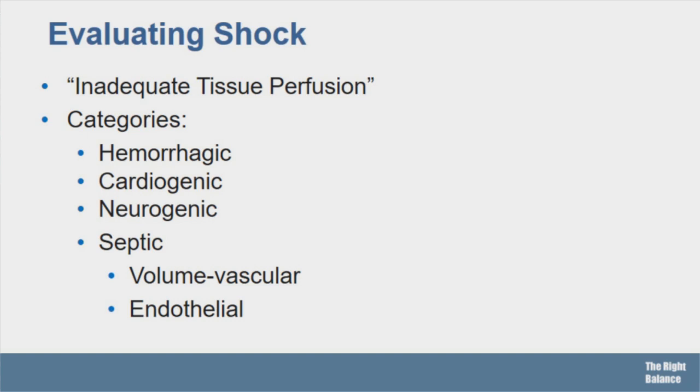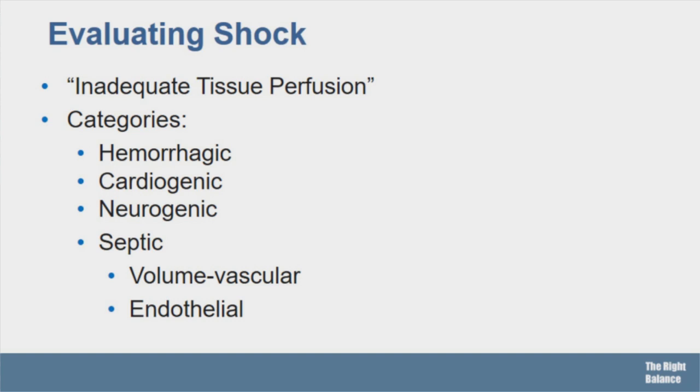So we just remind ourselves that if we understand that the common underscoring mechanism of shock is inadequate tissue perfusion, whether that's a failure of the glycocalyx, whether it's maldistribution, whether it's a low flow state, that it is inadequate tissue perfusion, and that our goal is not necessarily only related to improving mean arterial pressure, but it is about trying to maximize blood flow to the tissue demand for oxygen.